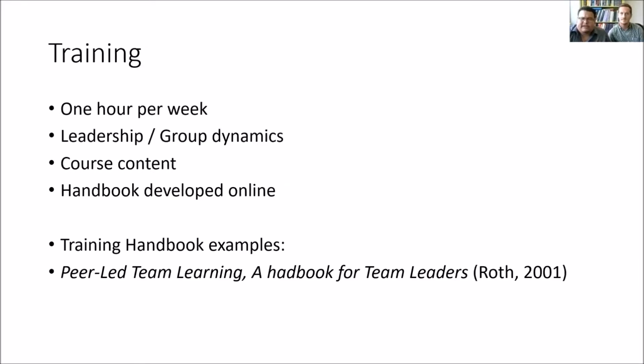One last thing that it's important to mention: for everybody that we recruit as LAs, we have weekly trainings, and these consist of 1-hour trainings where we talk about subjects that are directly related to the course content, but also we have a little bit of time to discuss things like leadership and address group dynamics, because it's important for the LAs to have these tools available to them so that they can actually implement them in their mentoring.